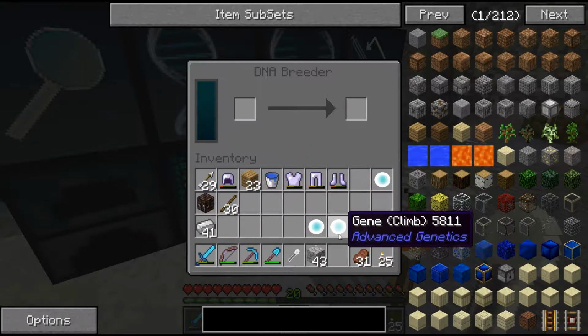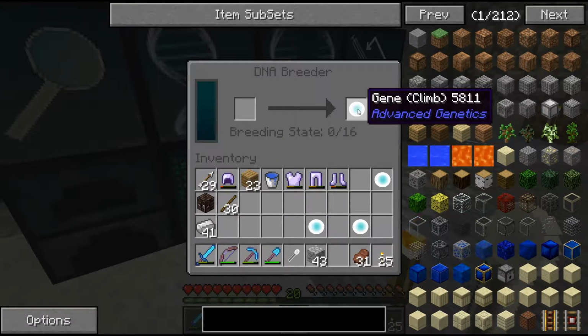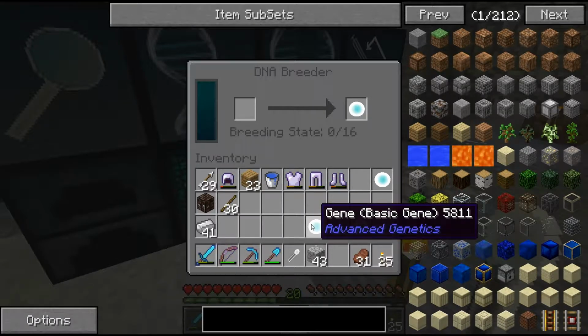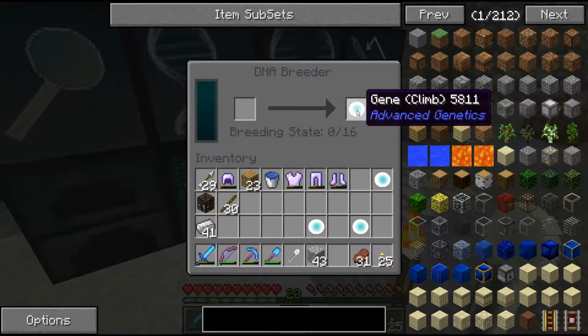So in here you put ones like climb. So say I wanted the ability to be able to climb. I'm assuming that means you can, like when you're on a horse, how you automatically go up a block without having to jump. I'm assuming that's what that does, but I'm not positive. Or maybe you can climb walls. So here, gene climb. Breeding state 0 of 16. So we have to put 16 of these basic genes in here to fill up this climb gene.